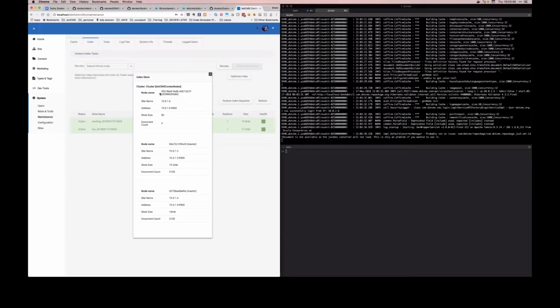This first node that has the different name, the name that's different from all the others, that's the actual dotCMS instance. These other nodes, one of them's the Elasticsearch static node and the other is the normal Elasticsearch node. And if you look, that's where all the documents are stored, on those nodes. Because in this configuration, we're relying on external Elasticsearch to handle all Elasticsearch stuff, our dotCMS actually has a 0 document count.